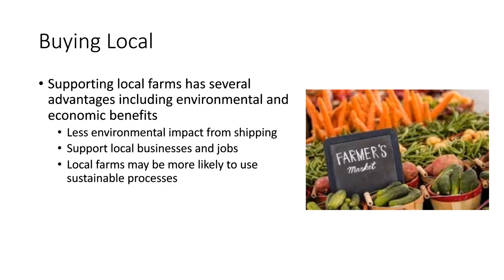There's going to be less environmental impact just from the shipping. If you think about it, if you're buying those fruits and vegetables, the meat even maybe, from a local farm, it's not having to be shipped a great distance. So we're not going to have to be burning those fossil fuels to get it from one location to another. And also with the small farms, they're not necessarily going to be using sustainable practices, but a lot of times it's more likely that they will, just because they have a smaller scale. So it's going to be easier for them, whereas the factory farms are much larger, much more focused on simply increasing profits. So that's why they're likely not to be using as many of those sustainable practices.